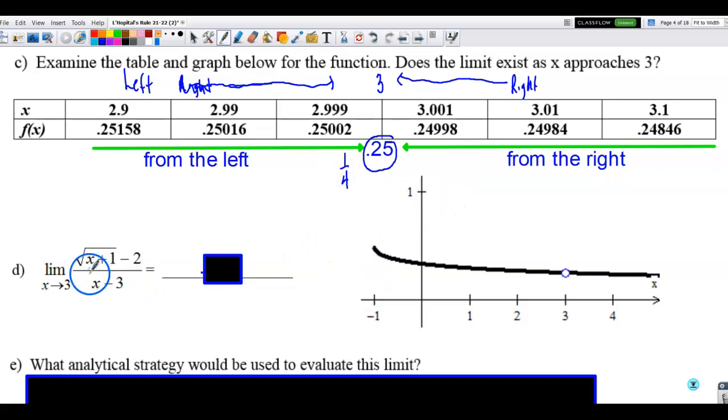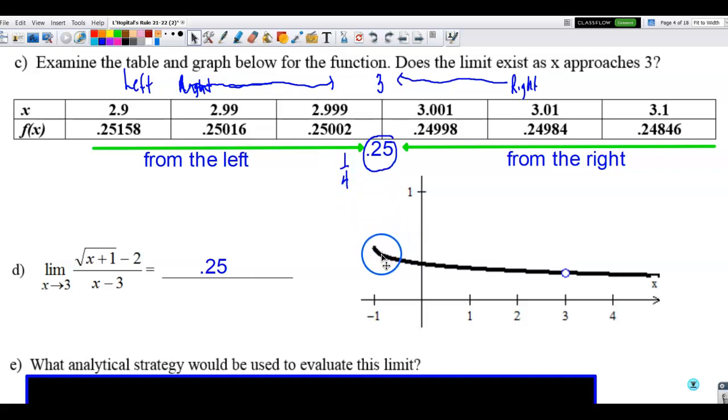So the limit as x goes to 3, and again, we haven't done this algebraically, and we're not going to because I'm going to show you a new strategy for that. But the limit as x approaches 3, the y value that we're approaching on this graph, which I have provided over here on the right-hand side of this function, is a y value of 0.25. Remember, a limit is the y value that we approach, but we don't have to reach it.